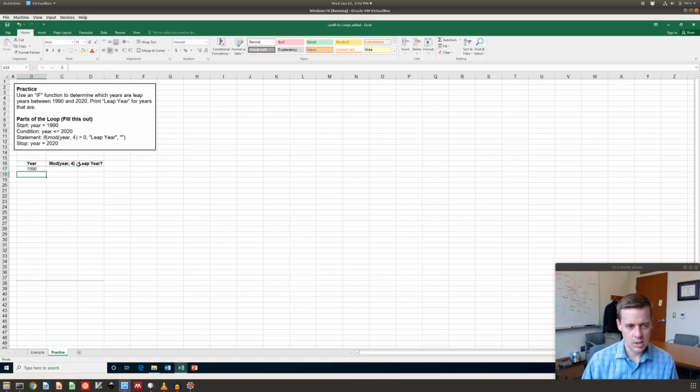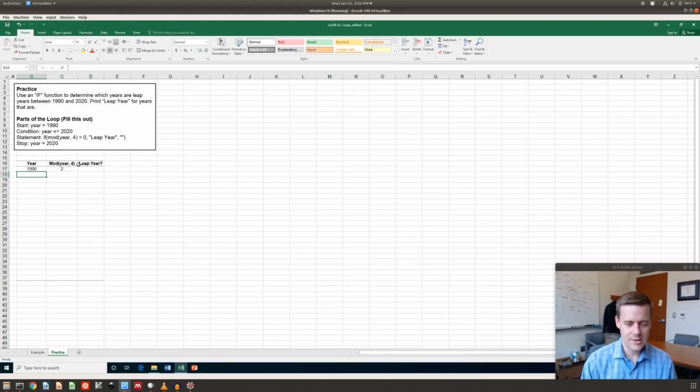4. Okay, so here I'm going to start year 1990. And let me play the same trick I did before. So to get the modulus of this, I do equals mod. I want to go to the left there, look at that 1990, and 4. Okay, and so 1990 has a factor of 2. So in the leap year, I'll say if that guy next to me equals 0, then I print leap year. And if not, the value of false is just a blank cell. Okay? So that's the first time.